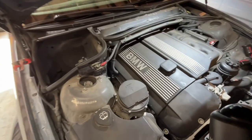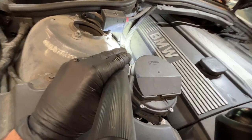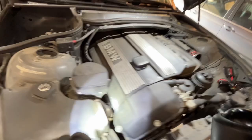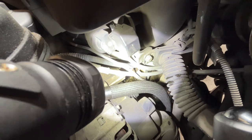All right, so what else are we looking for on this car? Well, I always like to check down here in the cracks of the valve cover, look for any oil dripping out onto the exhaust manifold. I also like to hit that with an inspection mirror. You can see a lot of oil bleeding back behind the oil filter assembly, which is right up here. What happens is that oil filter assembly leaks from its gasket and it drips oil all down onto the side of the block under the intake manifold.